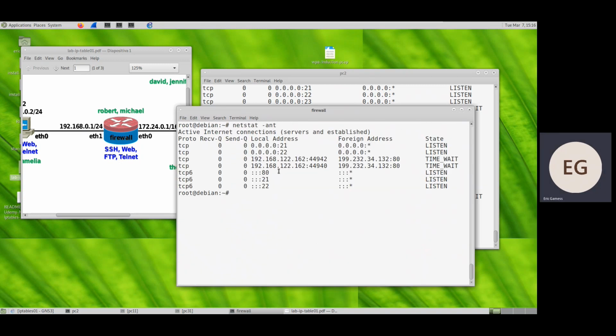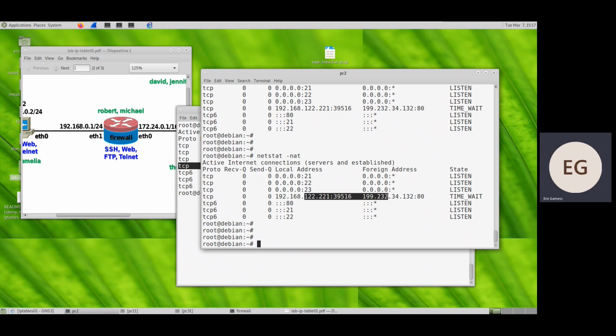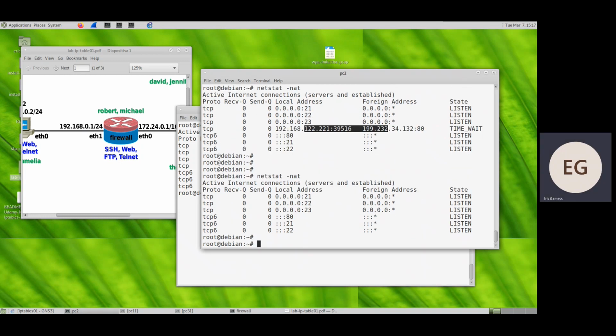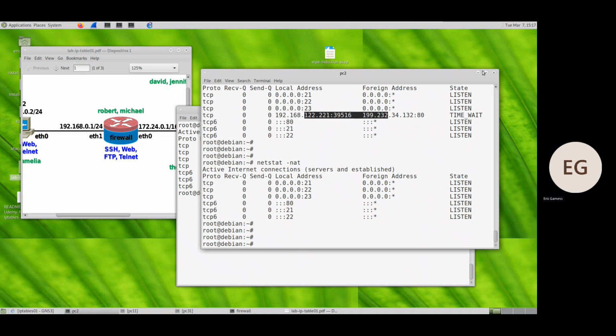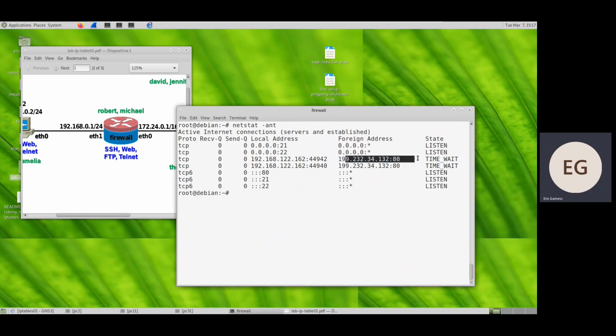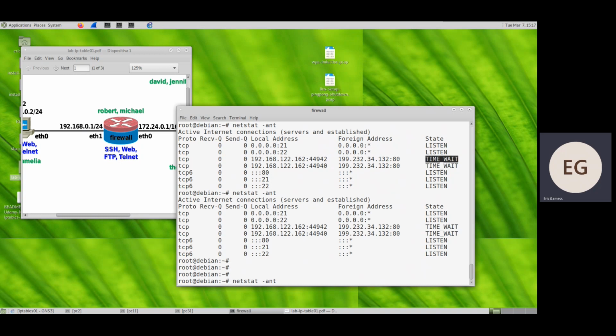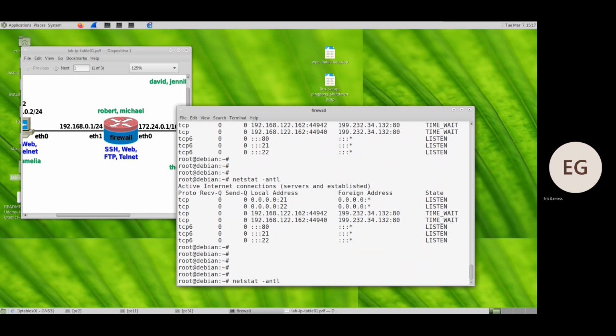So look, if you don't want to see them appear, they will disappear. By the way, let's go back to PC2. Let's see if this entry has already disappeared. As you can see, it is gone. Those are there and they are in the state time wait. They are waiting to disappear. So if you don't want to see them, let's see if they are still there. They are still there. You can put L for listening. Show me only the entries that are in listening mode. Oh, it didn't do it. Show me the others also.